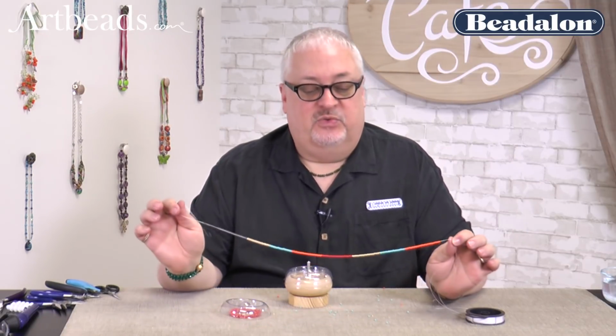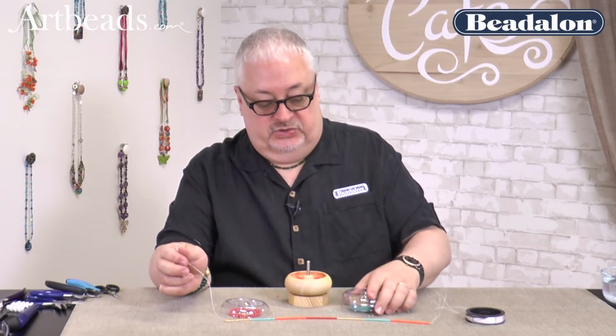So the seed beads, if you want to be able to add a lot of seed beads in a very short period of time, the Spin-N-Bead Junior with the Spin-N-Bead quick change trays is a great way to go, and a great way to get a lot of seed beads onto stringing material fast.